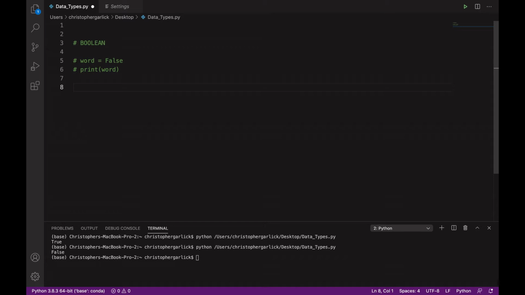Comparison operators is something I'm going to be going into more detail in soon, but for example, if I was to do 4 is greater than 3 and print this, we will get a Boolean back of true because 4 is greater than 3. So when it comes to if statements and while loops, the comparison operators are usually used to make sure that something will run while it's true.